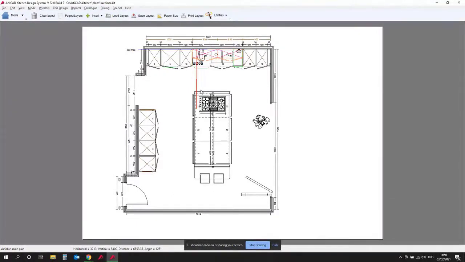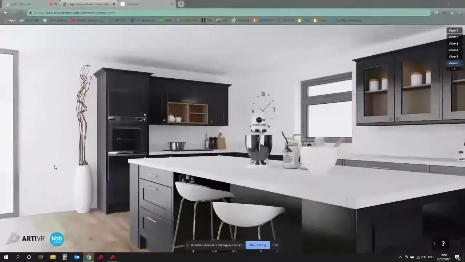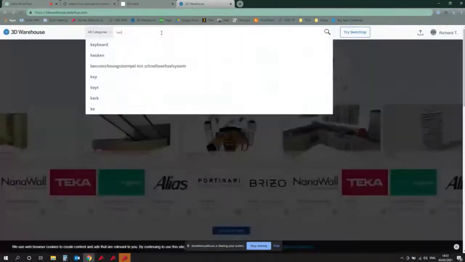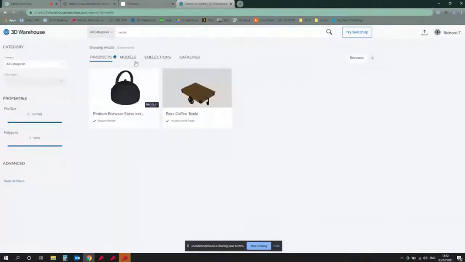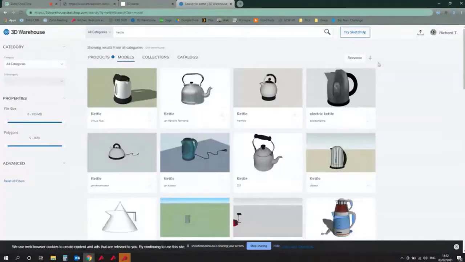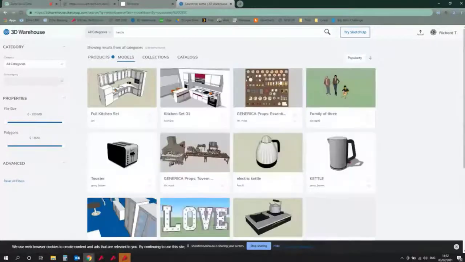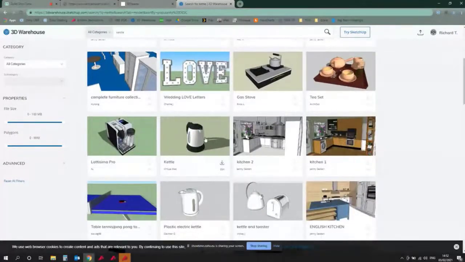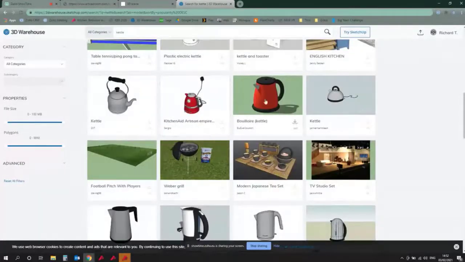I'm going to pop over to you guys now, see if we've had anything else that's been asked through. You can simply go to ArtiCAD, click Help, and SketchUp Warehouse, and it's going to load it up for you. My tip for finding good ones is search for what you're looking for, click on models instead of products, and then choose popularity. Quite often brings good ones. So you generally get higher quality 3D models. Sometimes you'll get entire scenes, which aren't as useful. But there we go, we start to get the much nicer ones.